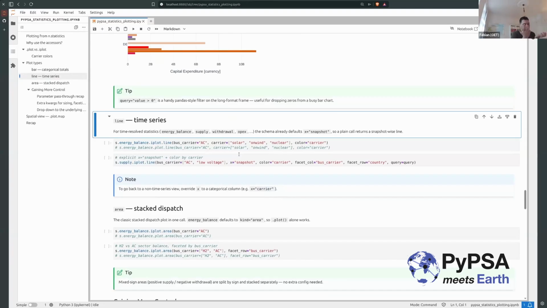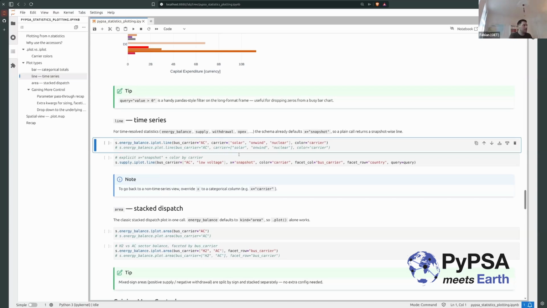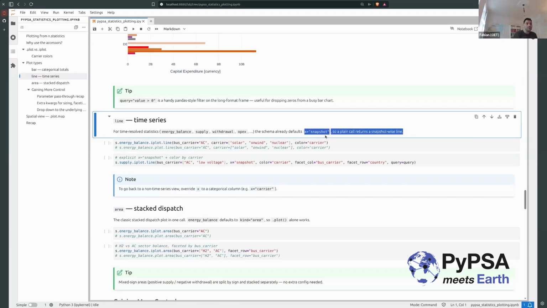And when you think about a line plot in PyPSA, it makes sense to have time series plotted as line plots, because this is normally what you would do. In the snapshots you have on the x-axis, and the individual lines then showing the values. And this is actually what's happening when you plot, for example, the energy balance plot. The x-axis always points to the snapshots dimension.